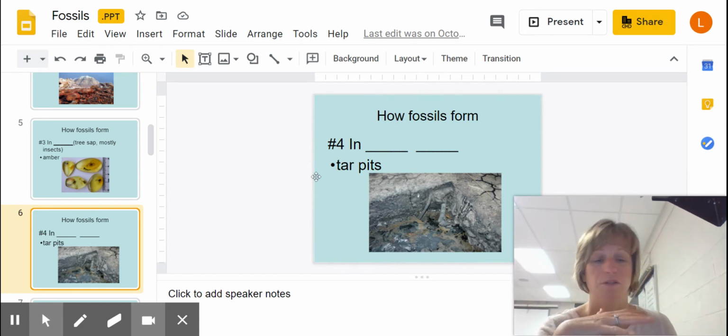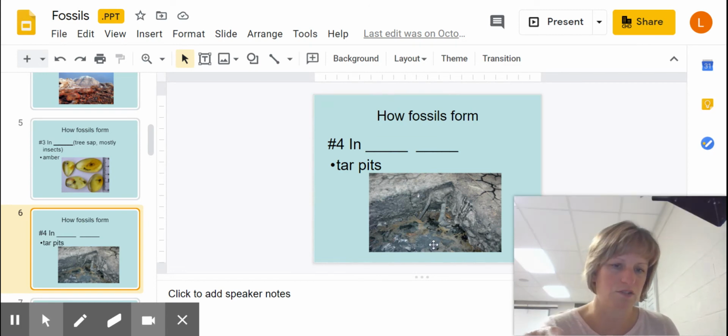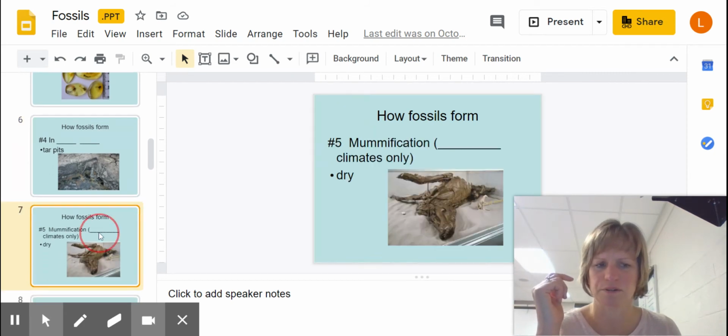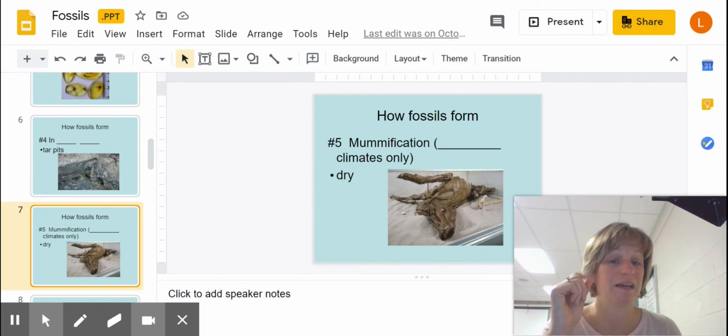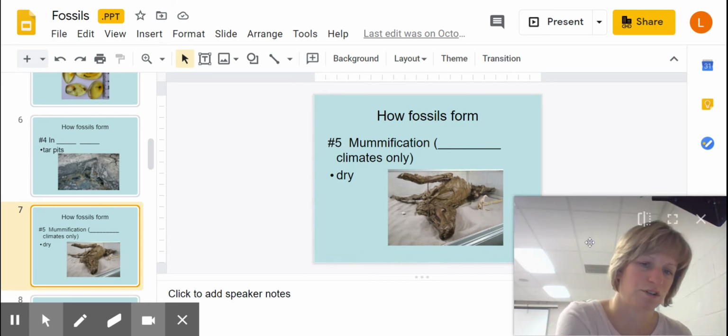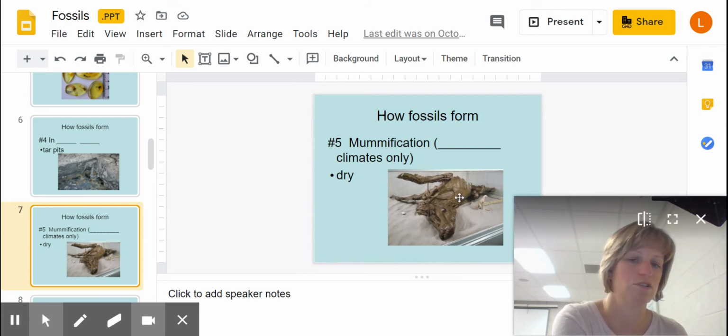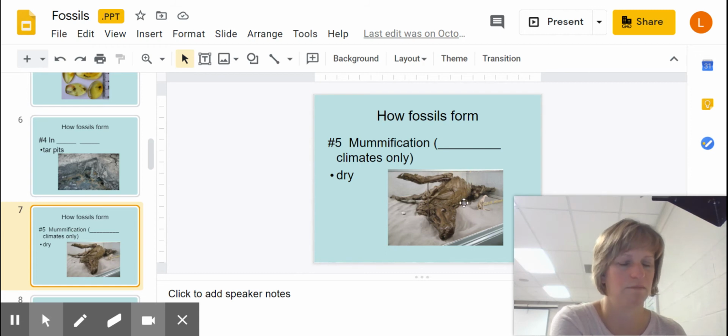It's bad news, but here's the story with it. Down in there, you have a lower oxygen environment and it can trap and then preserve. So that's preserve meaning not allow it to rot. Okay, this one's a little gross too. If you've ever had beef jerky or deer jerky or turkey jerky, that's basically like mummification. So this creature, he's obviously in a museum, but this is half of a prehistoric horse. And notice you can still see more than bones. You can see some muscle there.